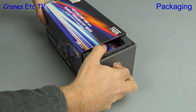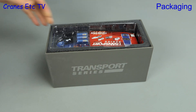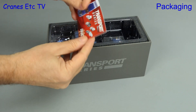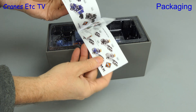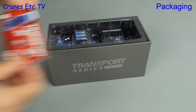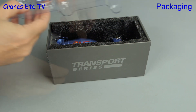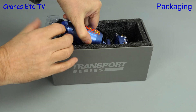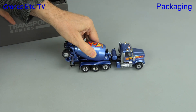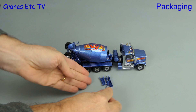Let's open up the Western Star box and it nicely slides out. We can see the model is held inside with a plastic former on top. Also included is a small booklet of the Diecast Masters Transport series, which shows there are many models to choose from. Lifting out the plastic former, there are some parts contained inside it. Then we can use the giant hand crane to carefully lift out the truck mixer. Other parts include exhaust stacks and chutes.